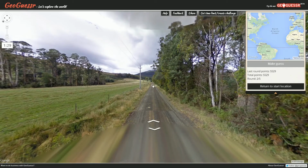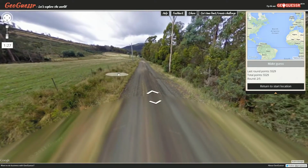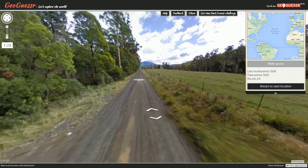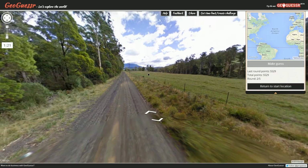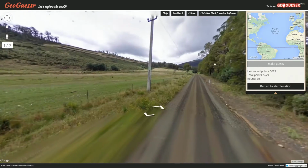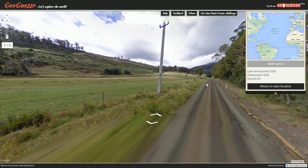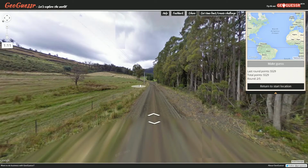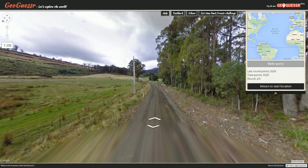I mean, I'm going to guess because this is like farmland. This is the kind of stuff you see here in Canada a lot, kind of. I mean, slightly different. Mountains, you don't really see those, at least here. And, you know, this could be BC. It's a bit dry. I don't know. But it doesn't really look like Canada, but it certainly doesn't look like the Australia that I think of.